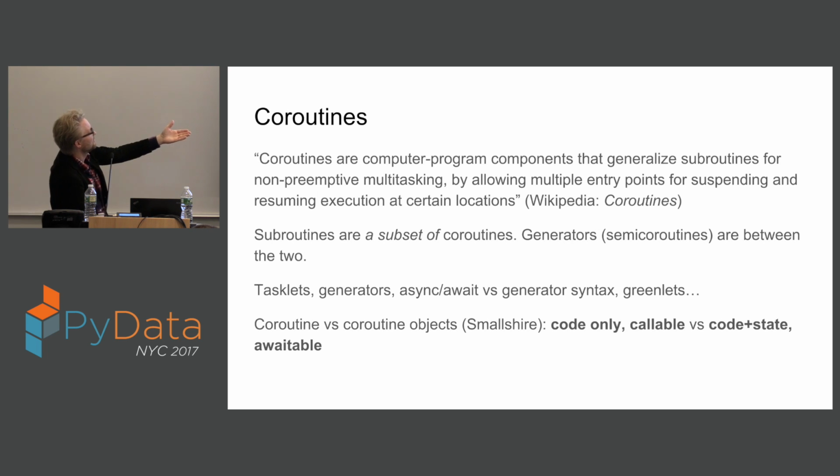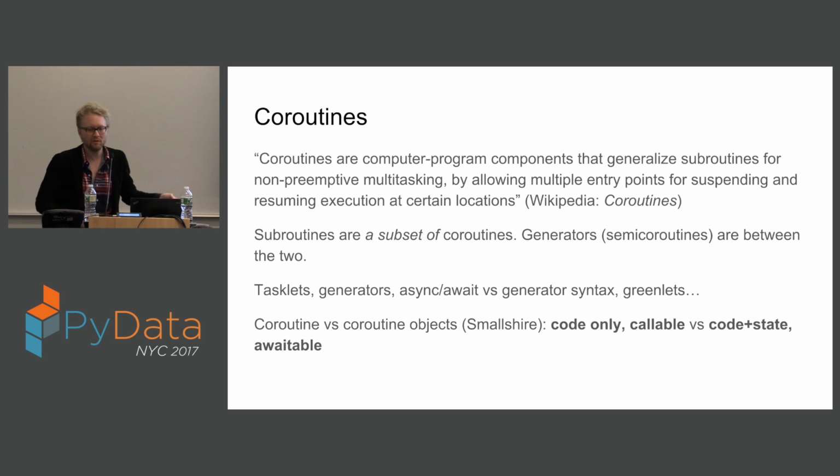Now, of course, more broadly there are generators that you're familiar with, and as you recall, they are kind of in between. A generator is a less powerful version of a coroutine, so that makes total sense. We initialize the generator, and then we give it some input when we start it, and then we can send it additional information, and we can call next on it. So we're suspending and resuming.